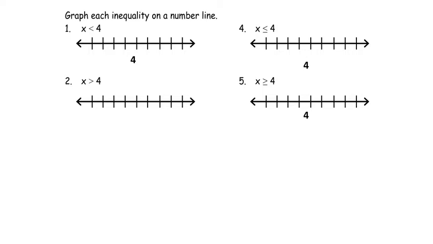And, well, I guess it'd be nice if the numbers lined up with the lines. We did the best we could because computers, I blame it on the computers, but it's more me. In any case, all right, so I'm going to start with number 1. x is less than 4. Okay, now we're going to graph this. I'm going to say that this line is 4 because the 4 didn't really line up very well.